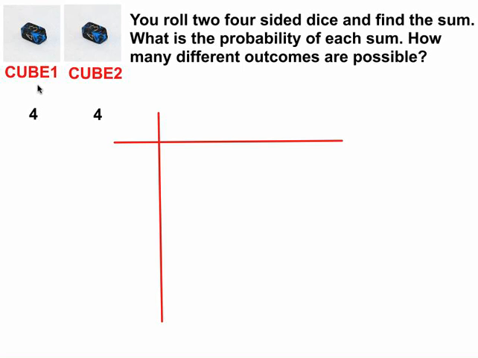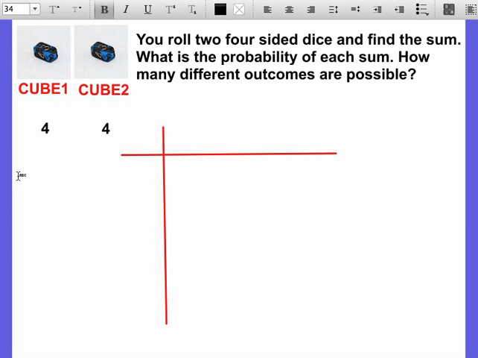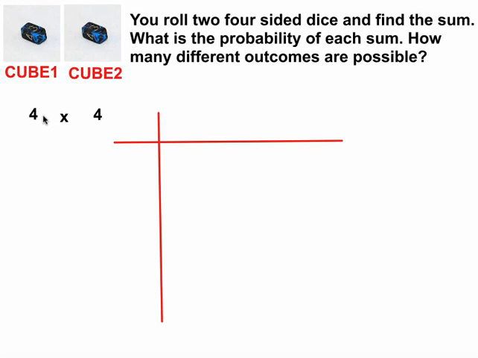And so whatever number you roll with cube 1, let's say you roll a 1, that 1 could be paired with 4 different outcomes in cube 2, a 1, 2, 3, and 4, and so on. So you can make the conclusion that each of the 4 possibilities can be matched with 4 different possibilities. So we can multiply 4 by 4 and have a total of 16 different outcomes. Now, that doesn't help us understand what fraction of the outcomes are each sum. So we're going to work through this table and then discuss how we could find out the percentage likelihood that each sum will be rolled.